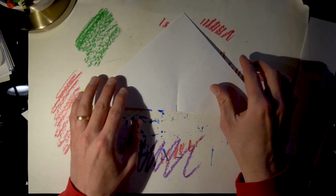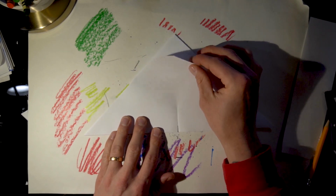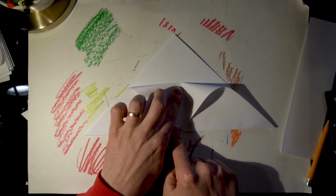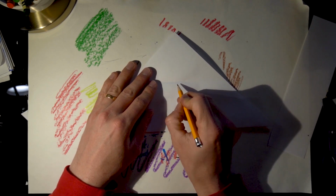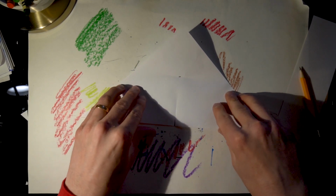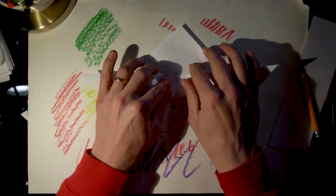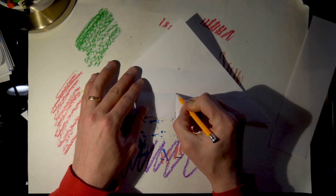Okay, now what we need to do is we're going to take the top of our mountain. We only need to take one of these flaps. We're going to fold it right down to where that line meets the bottom edge. I'm going to do a little mark here. We don't need to crease it all the way across. I'm going to do a little mark right here. Okay, now the next step is to take the bottom and we're going to fold the bottom up to that line that we made. Okay, and then we unfold it and mark it right here.